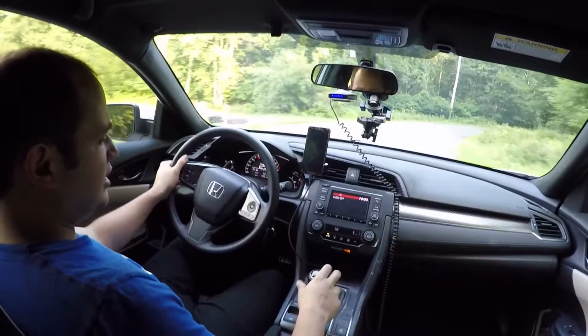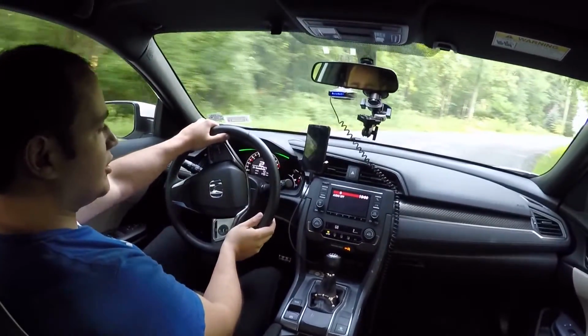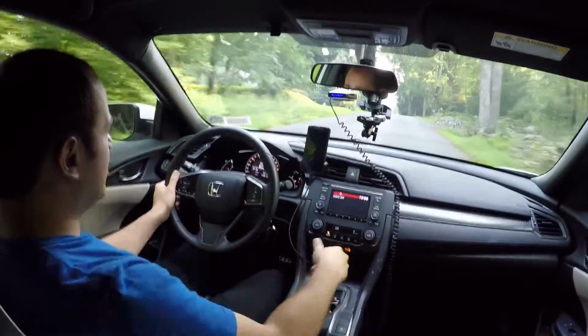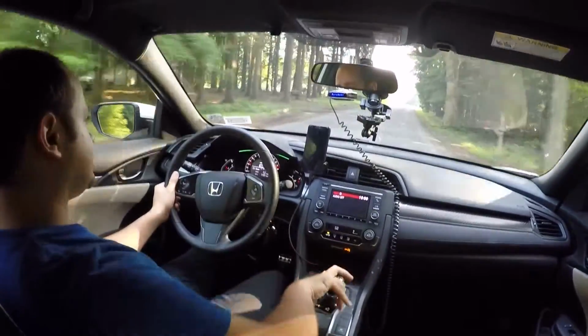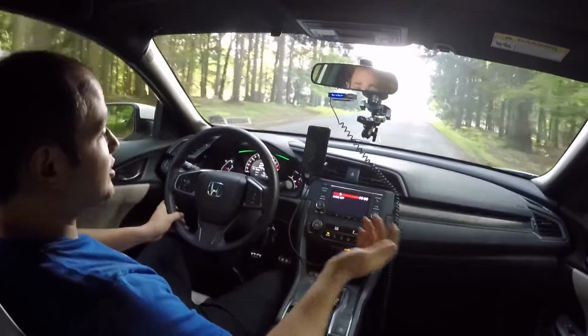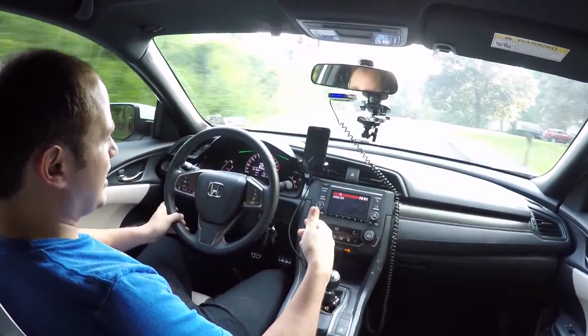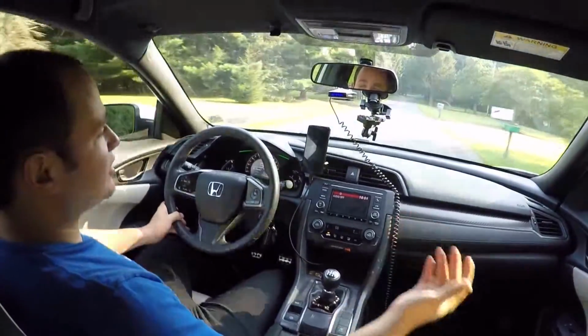Up to speed again, clutch all the way in, third. And the same thing goes for fourth, fifth, sixth. Now I'm going 27 miles an hour and I put it in sixth gear. You can tell I hit the gas, nothing's happening. That means I'm in too high of a gear, so I have to downshift.